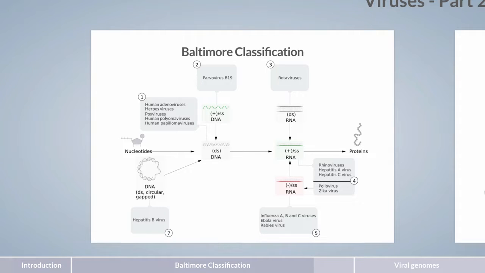A very special ability can be observed in the retroviruses, which include human immunodeficiency virus, in short HIV. The name retrovirus indicates that its positive-sense, single-stranded RNA genome is converted into DNA. This process is mediated by an enzyme present in the virus termed reverse transcriptase. The viral DNA is permanently integrated into the DNA of the host cell, which can be transcribed upon gene activation. Retroviruses belong to Group 6 of the Baltimore classification system.